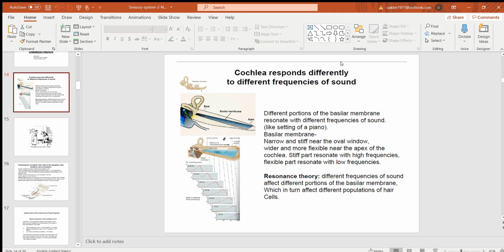And you also know there are two types of hair cells, inner hair cells and outer hair cells. Inner hair cells are more important for the sound transmission, processing the sound, because about 90% of the fibers that carry the sound go to the brain through the inner hair cells. Only about 10% through the outer hair cells. However, outer hair cells play some important roles to modify or modulate the sound.